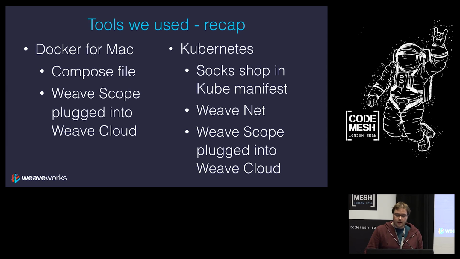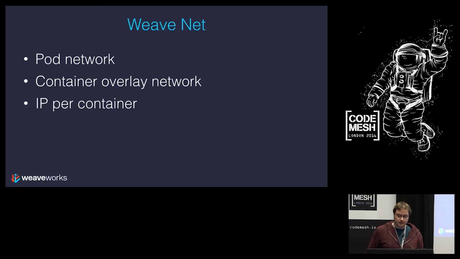Then in Kubernetes, we spun up a Kubernetes cluster from scratch using that kubeadm tool that, as I mentioned, myself and some of my colleagues at Weaveworks worked on with the Kubernetes community. Then we spun up the Sock Shop using the Kubernetes manifest, which is kind of like an equivalent to the Docker Compose that we saw earlier. We deployed WeaveNet using a daemon set, and then we also deployed Weave Scope probes using a daemon set and plugged those into Weave Cloud as well.